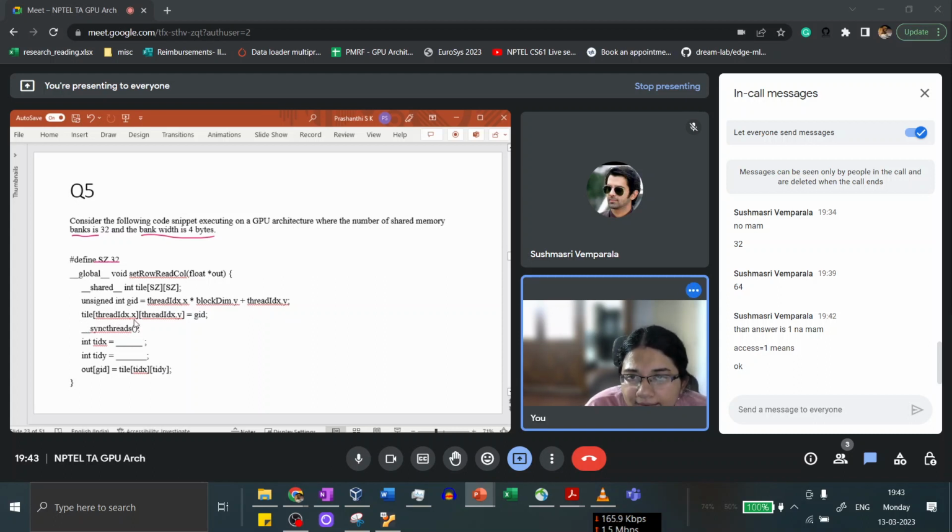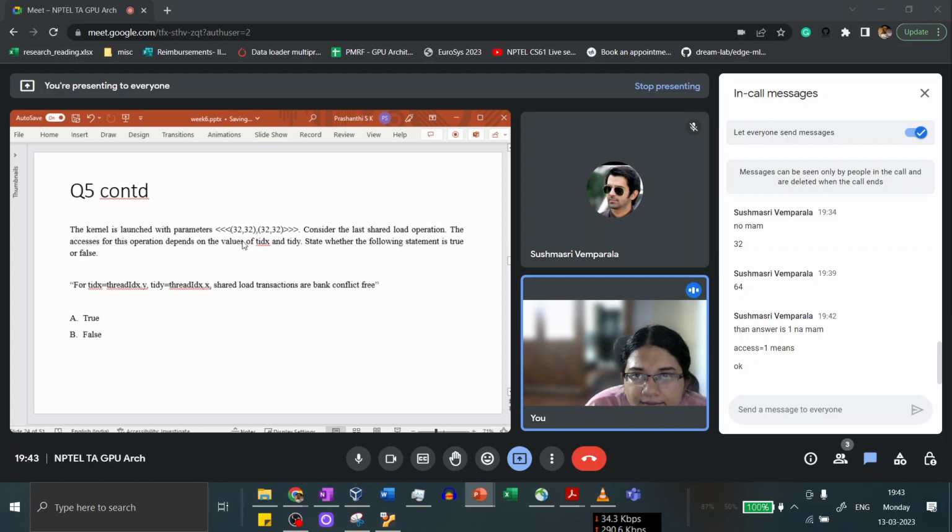Tile of threadIdx.x, threadIdx.y equal to GID. You have a syncthreads after that, and then you have two blanks for TIDX and TIDY, and finally you're populating your output out of GID as tile of TIDX, TIDY.